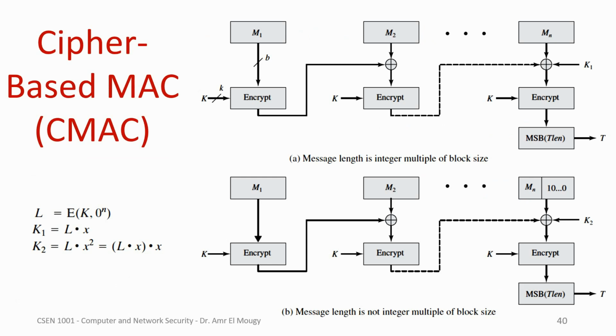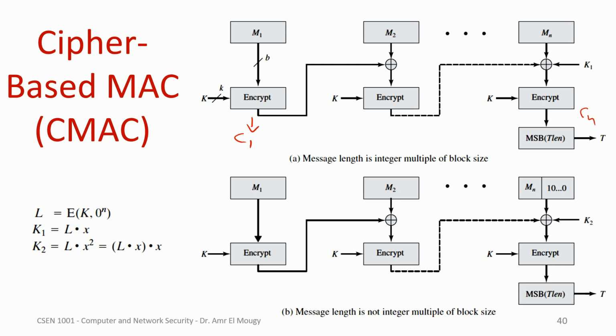Another important way to generate a MAC is from the cipher block chaining mode of encryption, which is called cipher-based MAC, or CMAC. If you remember block chaining, what you do is you take each message block and encrypt it, and the encrypted message here is the ciphertext of the first block. You take it and you XOR it with the second block, and then you encrypt the result of this XOR, and you keep doing that. What will happen is that the ciphertext in the very last block will depend on the values of all the blocks before it. And so this is actually a good way to authenticate a message.